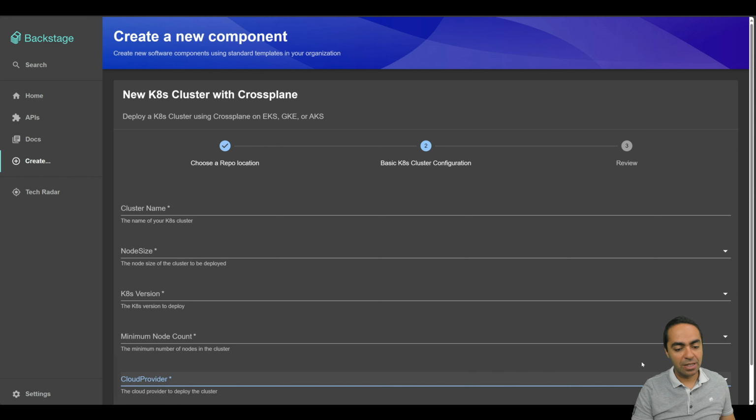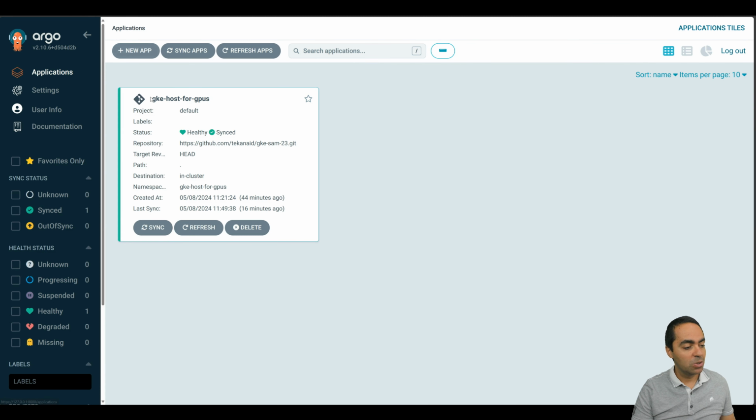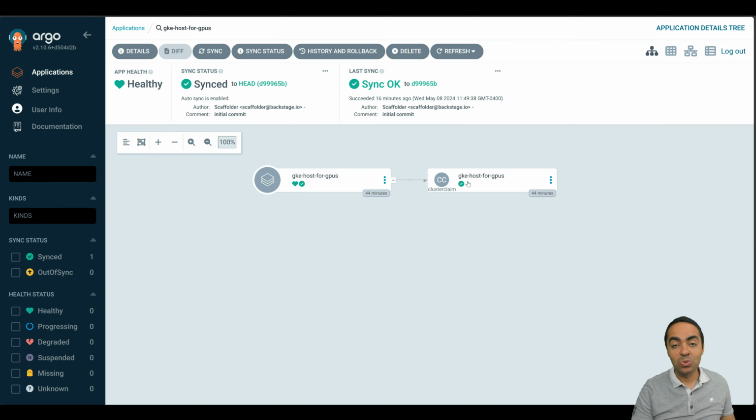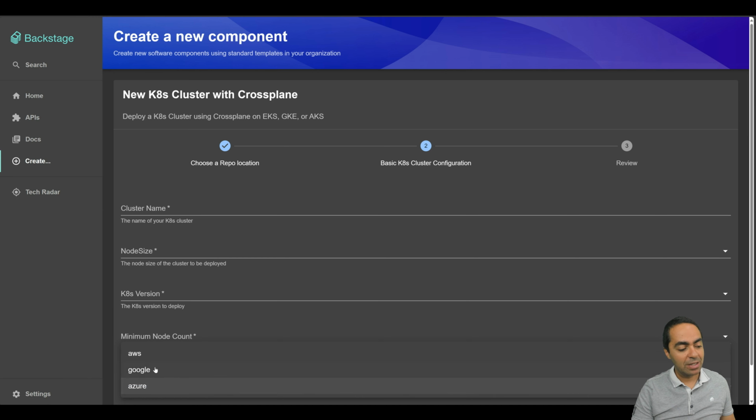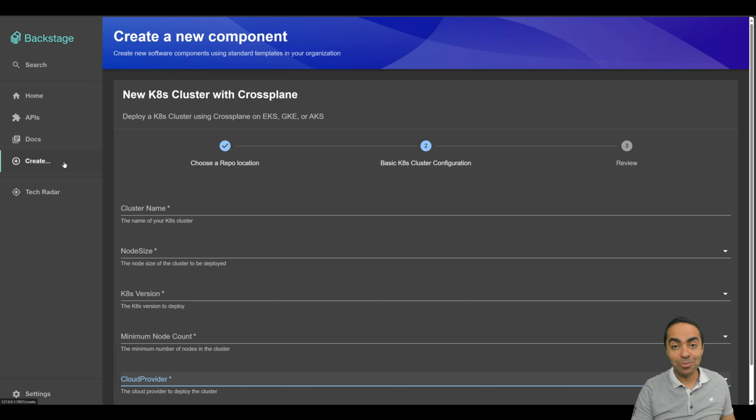From here, you can select that, review it, and that will go ahead and spin an application inside of ArgoCD like this one here. And you can see this is already healthy and synced. And this is going to get deployed via GitHub Actions that we saw before in the previous video. So all that hasn't changed except for, again, the ability to have multiple cloud providers for the Kubernetes distribution that you want. I haven't wired Azure yet. I haven't done anything with AKS yet. So EKS and GKE work. At some point in the future, I'll probably add AKS. I just have it here as a placeholder.